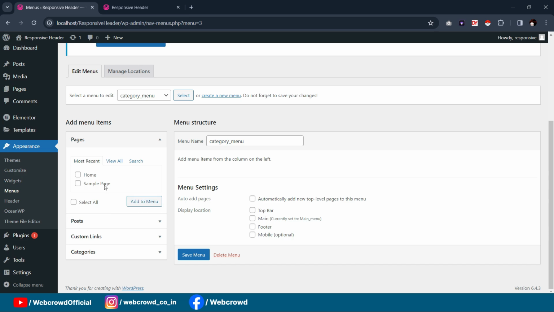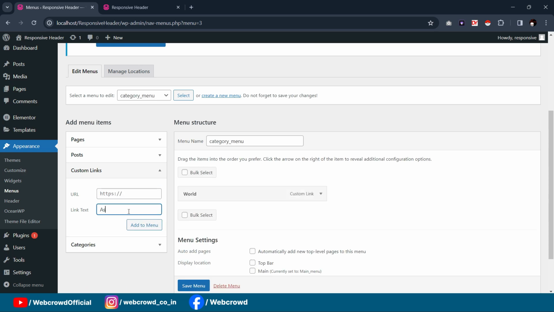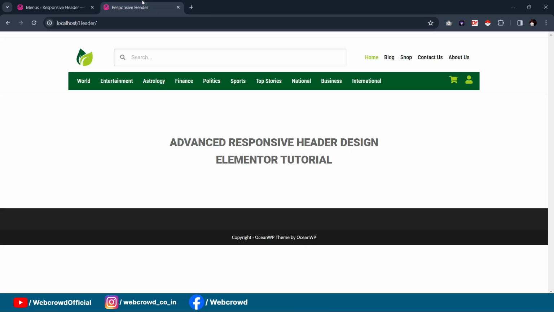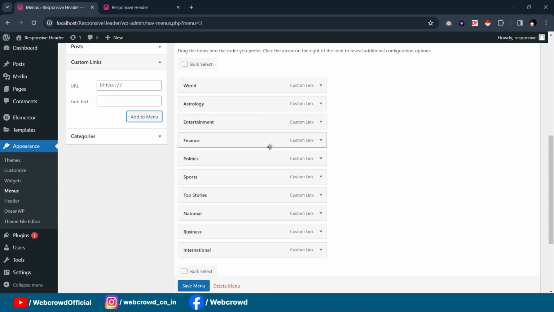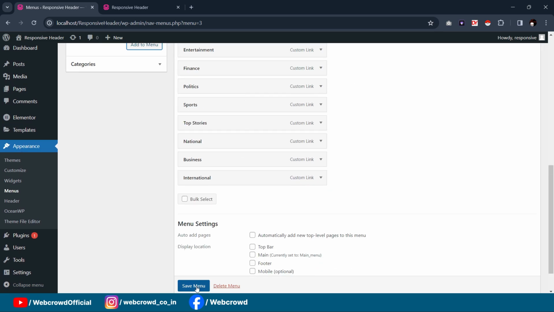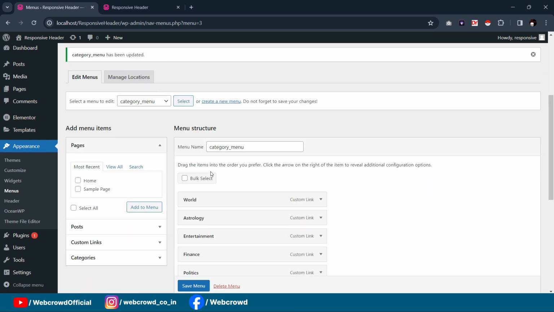Let's add these links one by one. Okay, we have added all the items inside our category menu. Now click on save menu and we have our two menus ready.